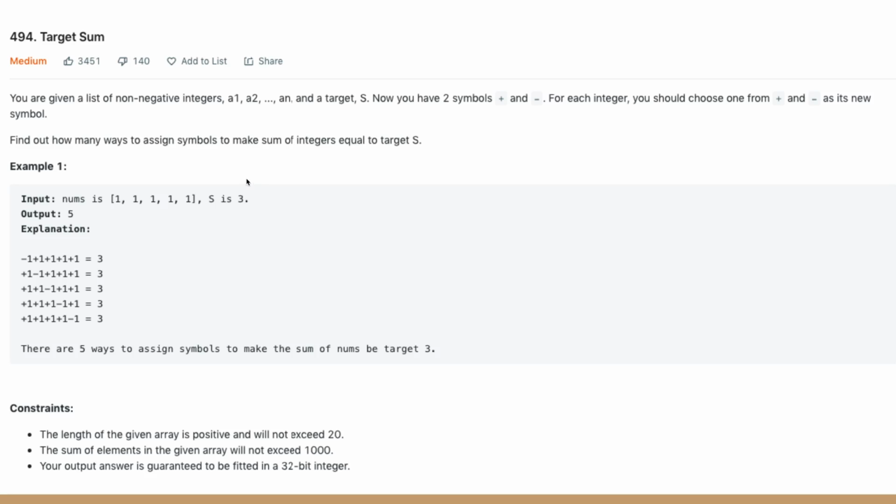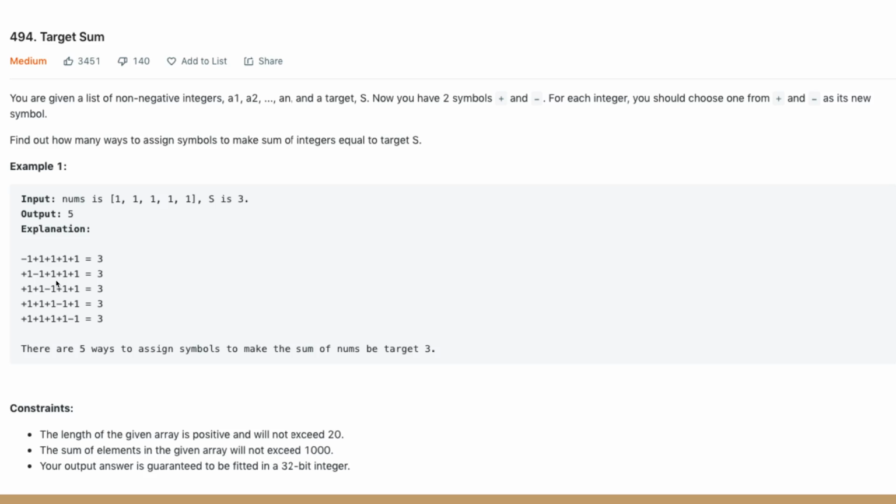So it might be confusing at first glance, but if you read the question carefully, how do we translate this particular question into something we already know? Okay, so the question is asking, hey, you have a whole bunch of numbers and you have the target sum. It looks familiar, but the plus and minus is confusing. The plus sign and minus sign, it's not so obvious to translate to code. Of course, it's not obvious to translate to code. So we need to translate the problem to something we know. So how do we translate it?